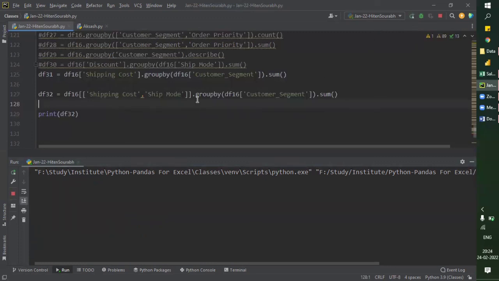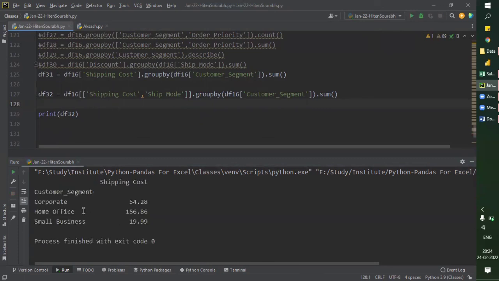If I run it, it's just giving me one option. Yes, it should give me 2. Sorry, it's my mistake. This should not be here. We want one more column under customer segment.